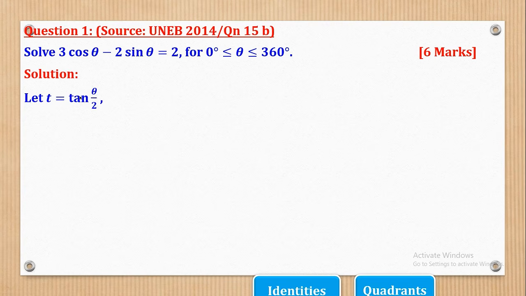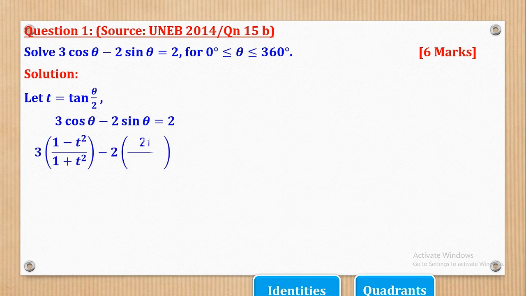Now we are using tan theta over 2 because here the angle is theta. If this angle was 2 theta, here we would have used t equal to tan theta, which was under double angle, but now here we are under half angle, so this angle is theta. Here it has to be theta over 2. When it is theta over 2, remember the t formula.